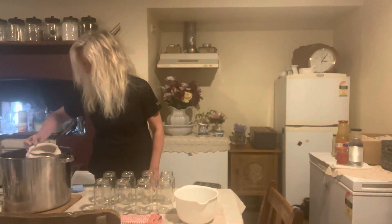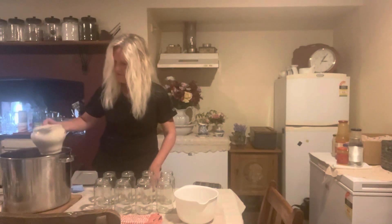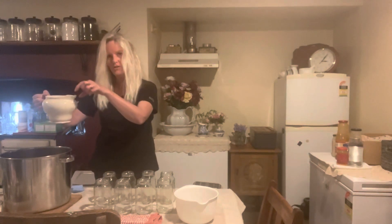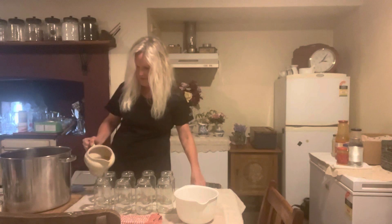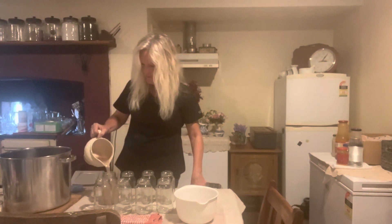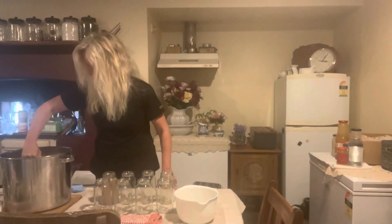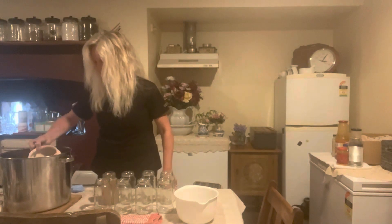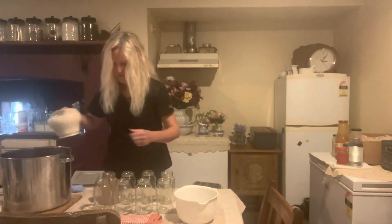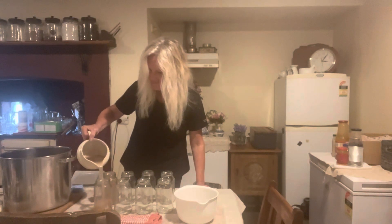So let's go. I've got this old-fashioned jug and I find it's perfect because it's got a really good lip on it. Just pour that in — you can see it's really hot. I fill it up as much as I can. They don't seem to leak out at all with these jars, which is great. It's got a bit of salt in it for flavor for the dogs, which they love.